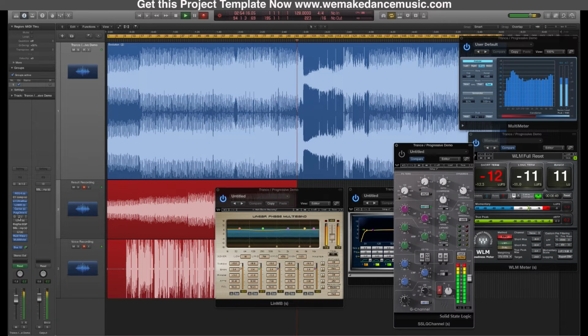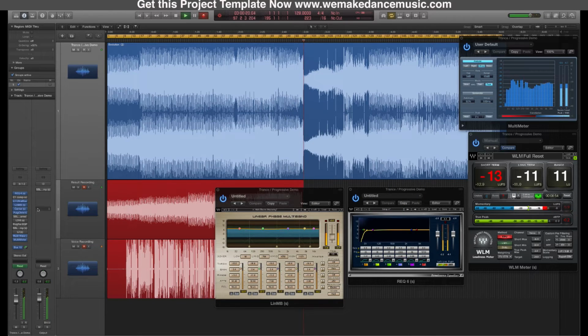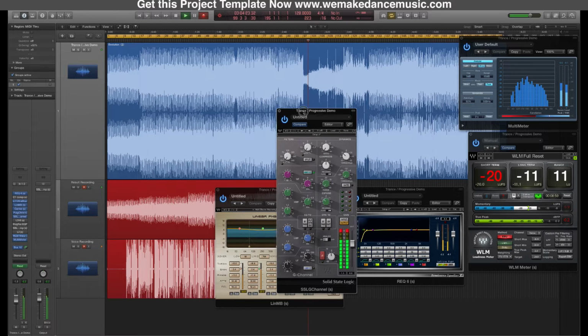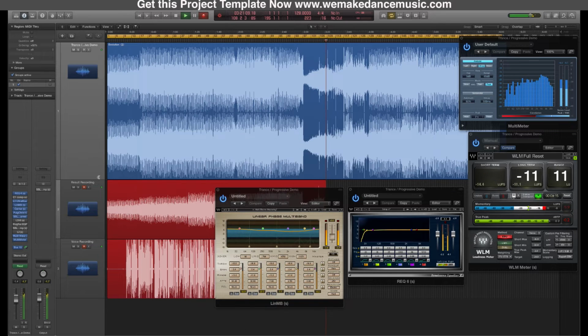Then we're going to an SSL channel here just to work the low end a little better. There's a bit of tweaking here on the frequency, but this one is very gentle. It's not something that you will hear, it's just to make everything smooth, silky, perfect. We drop the bass a little bit after the punchier part of the Puigchild, so it does do the work. It's very useful on that track.